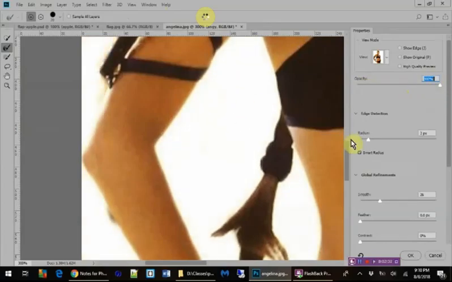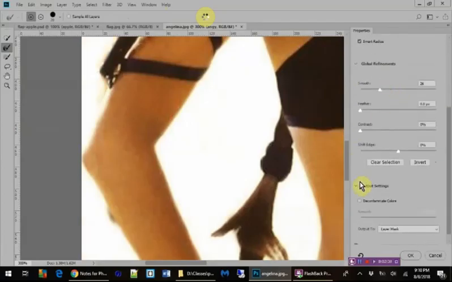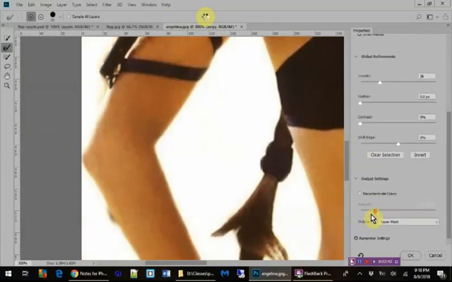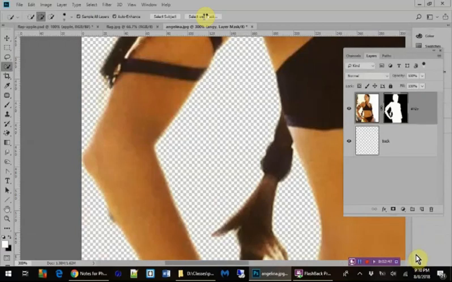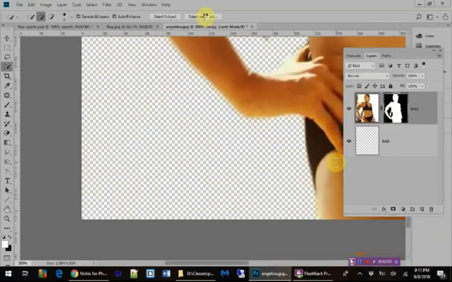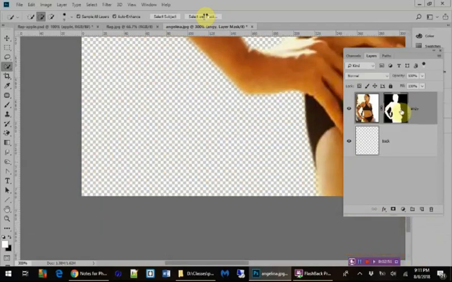Now I used to go back with the checkerboard, and I'm going to have to figure out why it's not doing that. There must be something new in the settings that I haven't figured out yet. But I can change the output settings if you don't see it automatically. Layer mask, and I'm going to go OK. And then anytime I want to add some more or subtract, I just paint in on this.